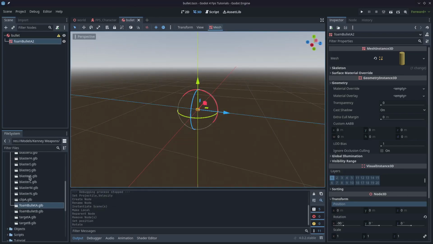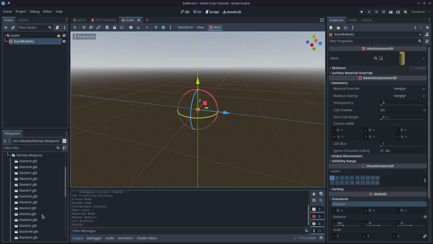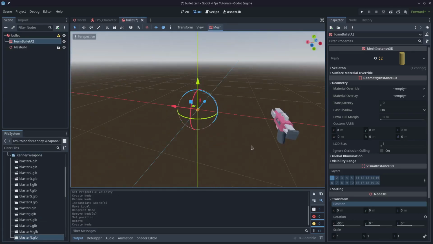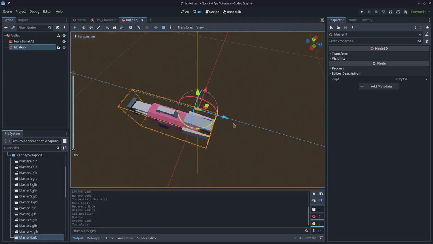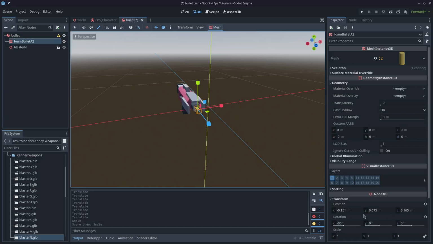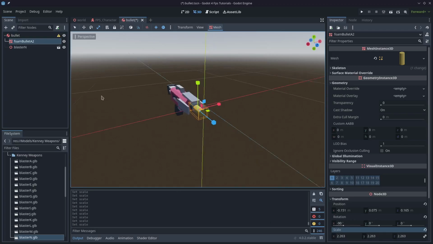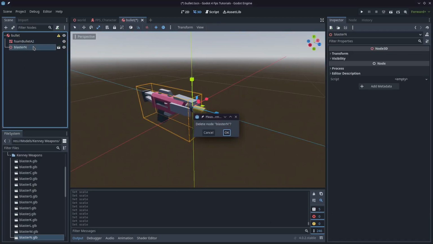Now I'm just going to bring in the gun model just so I can see how this is going to look in comparison, if I need to make any changes to it. And I think I am going to make it a little bit bigger so we can look. It is the right size, but I think it could be bigger. So I'm going to make it a little bit bigger. I'm going to delete that gun and reset the transforms.